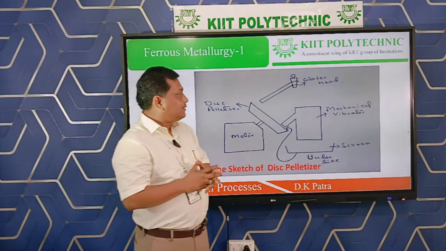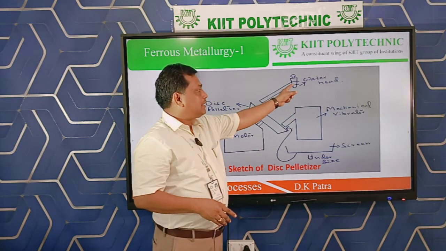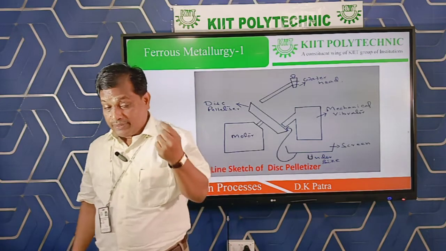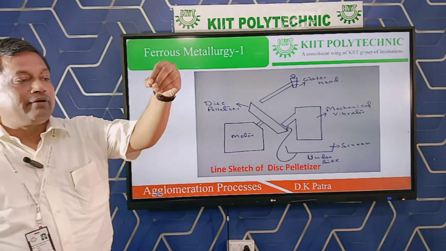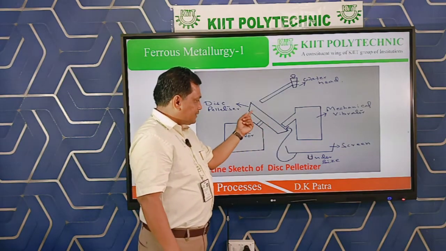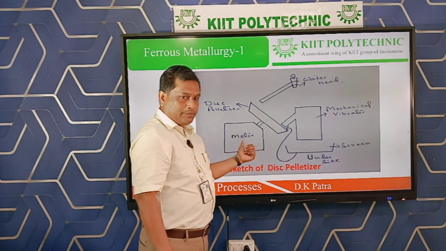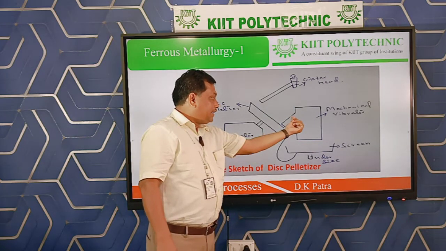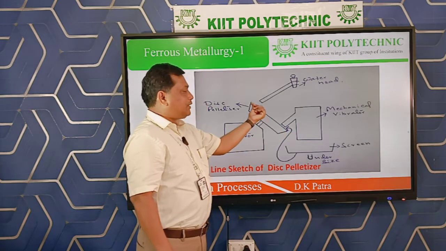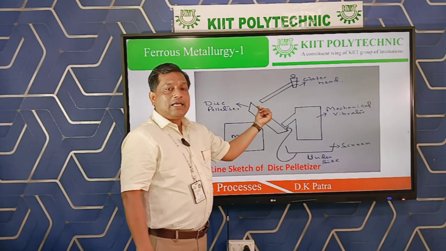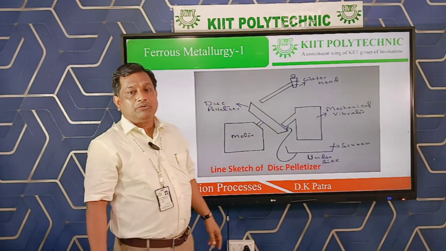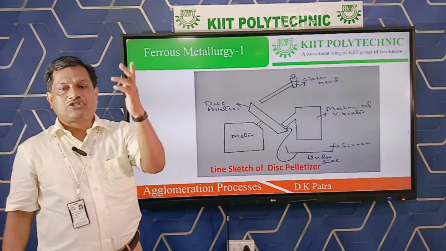And another arrangement is here, that is the water head. Here we can spray water in an atomized form. In very small droplets we are spraying water over the material. So what is happening, the disc starts rotating with the help of this motor, and we are adding the material slowly. Whenever this material is carried to the top, by the help of this water spray, small granules will form, or nucleation of the granulation will start.